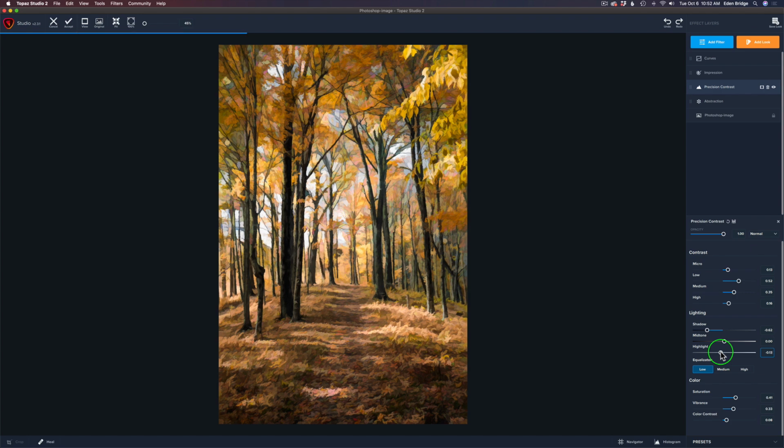And maybe the highlights. Do I want to pull the highlights back any? Let me pull them way back and see what we get. Not a whole lot happening there, but I might just pull the highlights back just a little bit. So we've come from here and gone to here. Very simple to do, right? And if we're happy with it, all we need to do is come up to accept this little check right here. Click this and that'll send us right back into Photoshop.